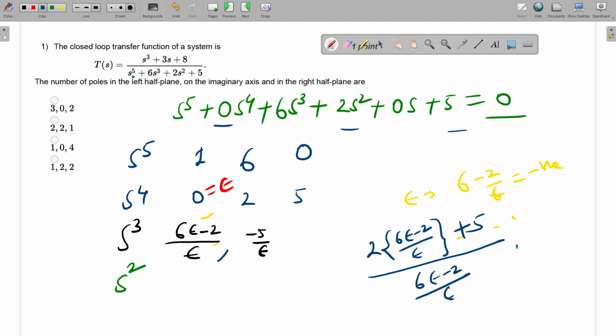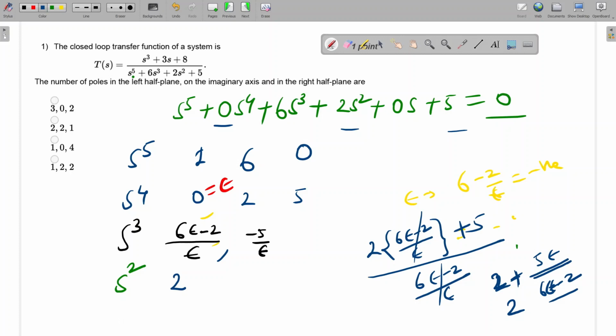Yes, sir. So this part and this part will cancel, so that will be 2 plus 5 epsilon divided by 6 epsilon minus 2. Sir, how can it be cancelled because plus 5 is available there? No, no. On one side I am cancelling this by this, plus this by this I am doing. Okay, yes, sir, so that will be correct: 2 plus 5 epsilon divided by 6 epsilon minus 2. As epsilon tends to 0, it will be 2 only, I think.